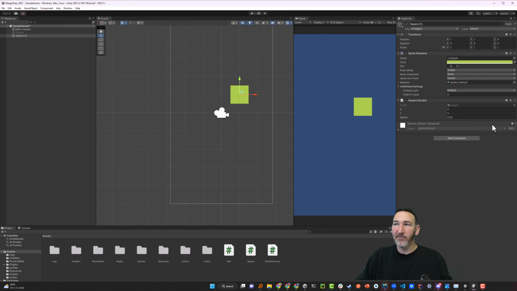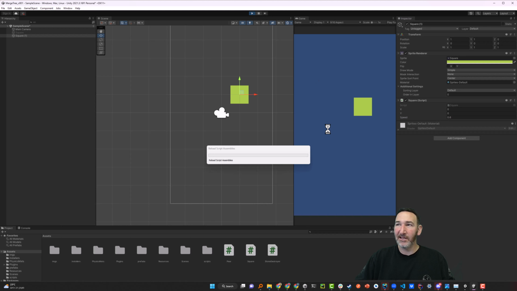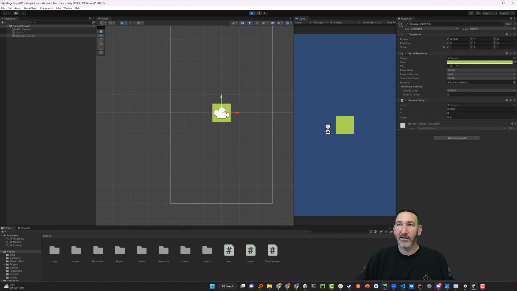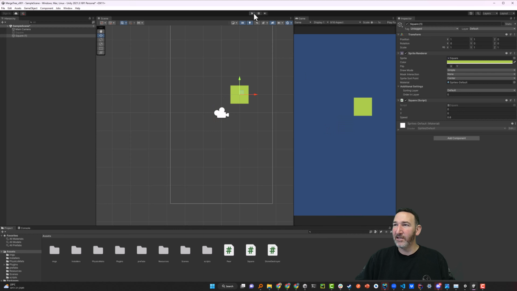So I can do something else. I might say, okay, I want speed to be like for 30 frames a second. So if it was 0.02, what I would actually want is to have it times 30. What's nice about Unity is that when you have a field in the inspector, you can actually do this kind of calculation, press enter, and it will calculate. So let's see now. It didn't change that much.